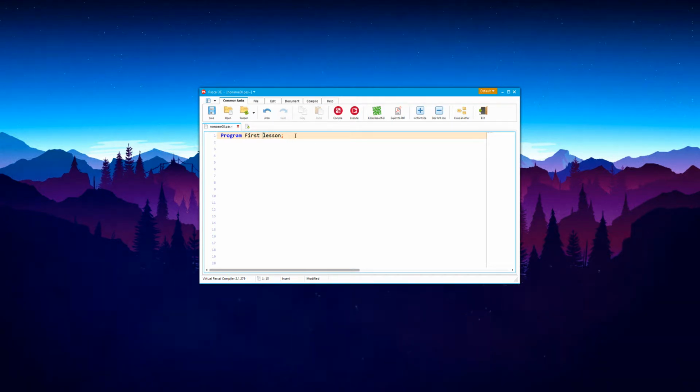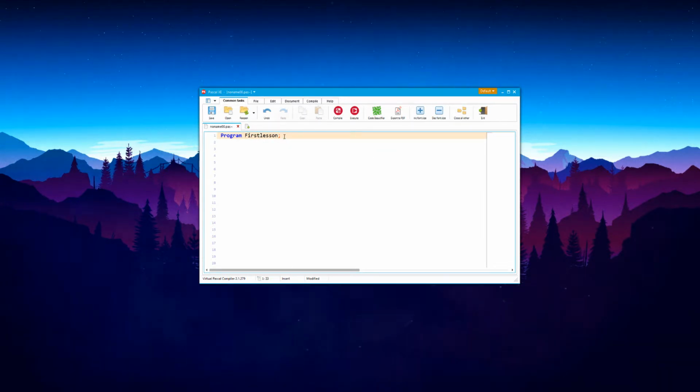Okay, so if we have two words and we really want to distinguish that it's two words, you might as well use something like an underscore, like this. Pascal will accept this. Also, Pascal will not allow you to put a number at the beginning of the name because this will cause some other problems. So I'm just going to call my first program first lesson, okay?